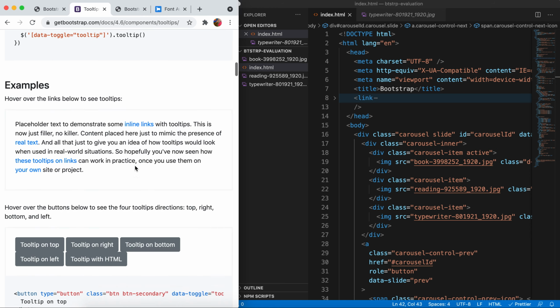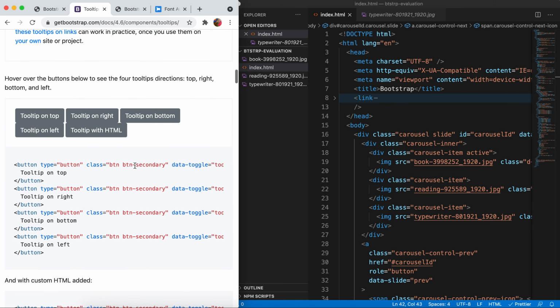First, let me show what a tooltip is. Here, as you can see, when you hover over these buttons, you can see the tooltip text on the bottom side and on the left. We can achieve this with a tooltip.